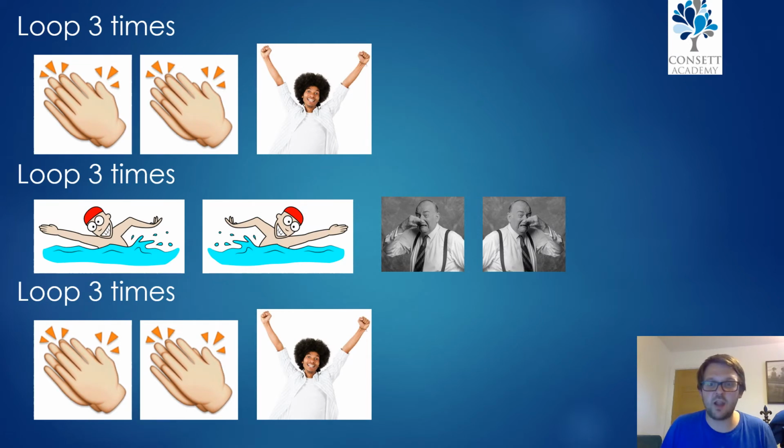So here's something a little bit more complicated. I've been thinking of some different dance moves. So here in the middle, this time I've got my arms. The next one I've got swim, swim, hold your nose, and we do the claps in the arms again. But again here I'm using some loops to help me move through it and make it a bit more simple, because I can't imagine how big that would look if I had to do that dance and I didn't have any loops in it. So I'm building up a sequence of instructions to help us do something. I could, however, write it like this.